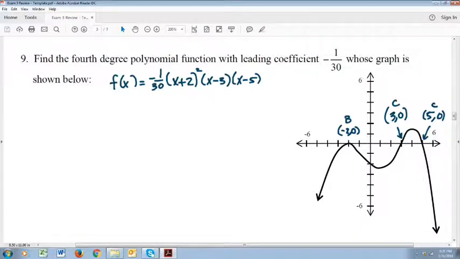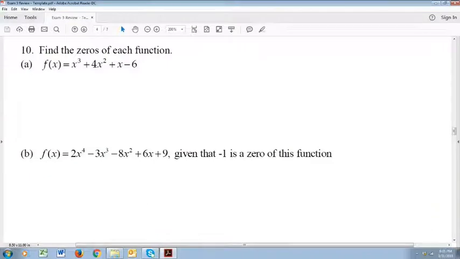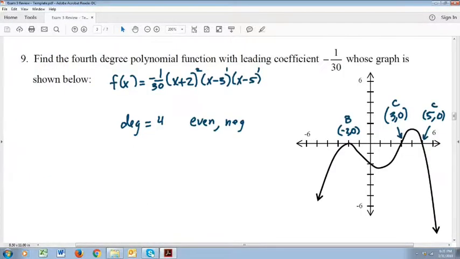So we didn't really spend time on this type of problem, but that's how it works. And you'll notice the end behavior is even. We said it was degree 4, and it does go down on the ends, and our coefficient is negative here, so that all matches. Whoops, I'm sorry, let me go back so you can see that.